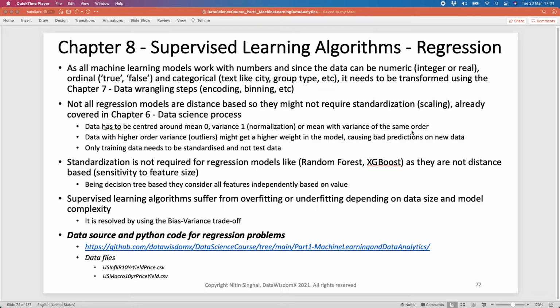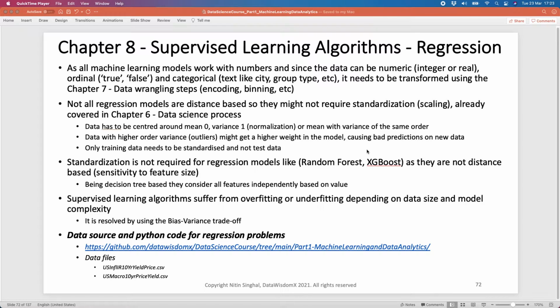And again, only the training data needs to be standardized, not the test data. The reason for that being, if you standardize the test data, you will get a different mean and variance, and you can't compare the results of the output because, see, the objective is to use the sample data to build the model by splitting it into training and test set. So it's the same sample. So when you've calculated the mean and variance, you have to calculate that for the sample. And you've done that with the help of the training set. And that was used to fit and train the model. So all the test data should do is allow you to test the accuracy of the model.